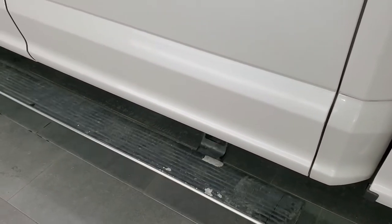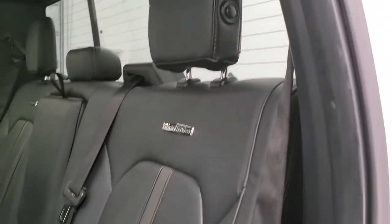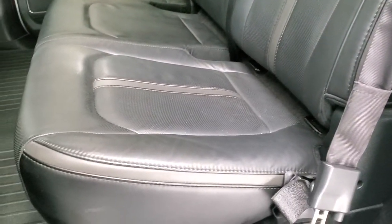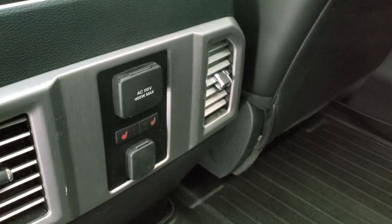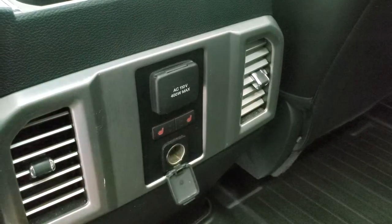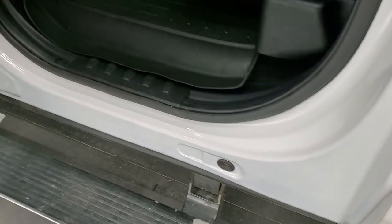You can see that the driver's side step bar is working good — always something you want to check on these Platinums. The back seats are heated as well with no rips or tears back here. It does have the latch child safety system for any child car seats you may have. Power sliding rear window with the built-in rear defrost. Those seats are in excellent shape. WeatherTech floor mat back here as well, heated seat buttons, 110 volt 400 watt max plug-in, and another 12 volt power point. Side curtain airbags, wood grain trim on the doors, child safety locks, and of course all the bottoms of the doors are going to look good on this truck because it is an aluminum body.